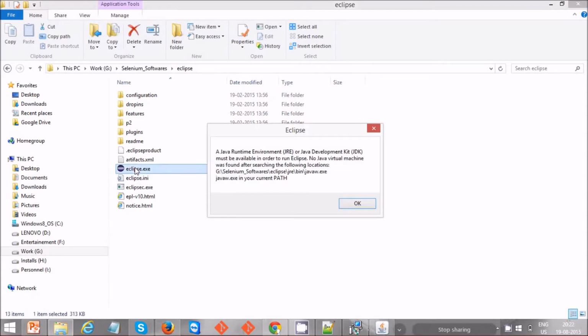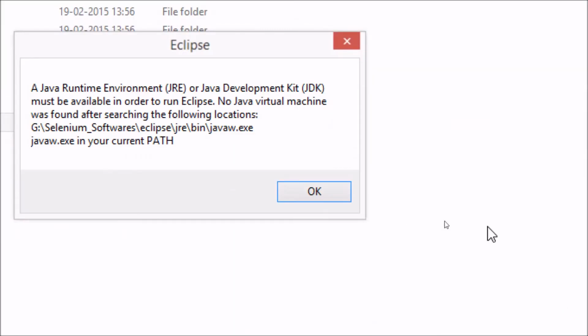When you click on it, it says a Java runtime environment JRE or Java development kit JDK must be available in order to run Eclipse. No Java virtual machine was found after searching the following locations.